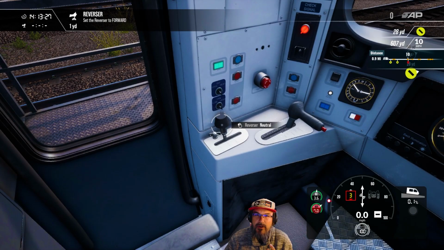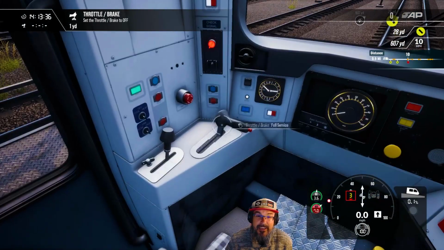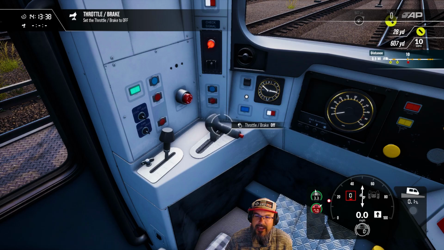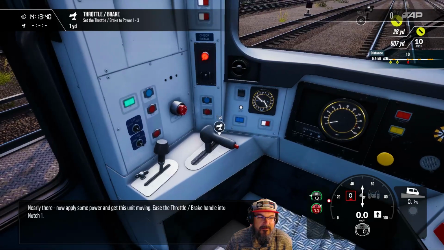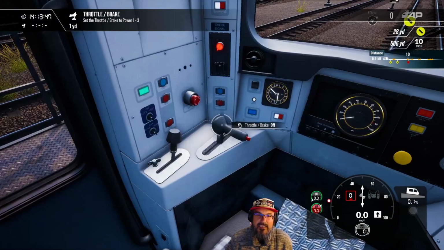So it says it wants us to do what? Set this reverser to forward. We're going to do that. By setting the throttle brake to off, they will start to release. So if you want realism, we're just going to go ahead and put this on. Nearly there. Now apply some power and get this unit moving. Ease the throttle brake handle into notch 1. And I'm going to go to notch 1 for a second.